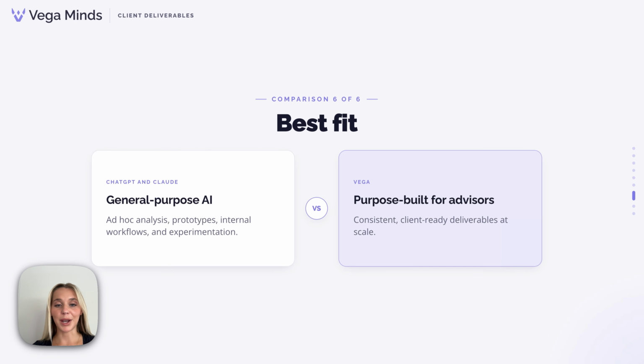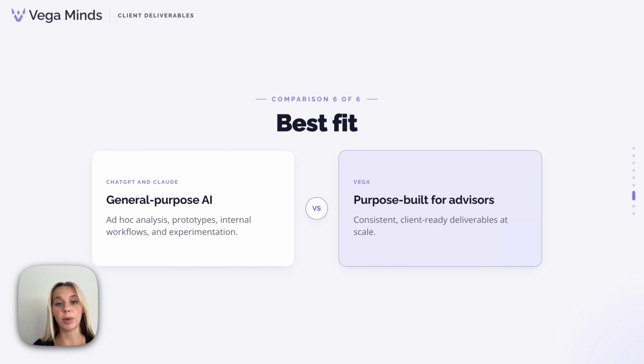Finally, let's compare what ChatGPT will be the best fit for versus what Vega is the best fit for. ChatGPT may be a great tool for exploring ideas and generating one-off prototypes, but Vega is the best fit for enterprise-level deliverables.